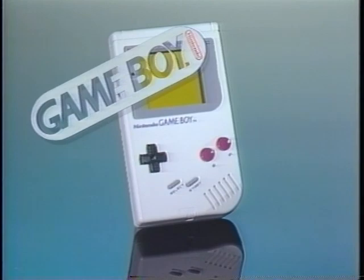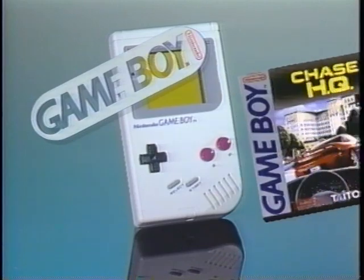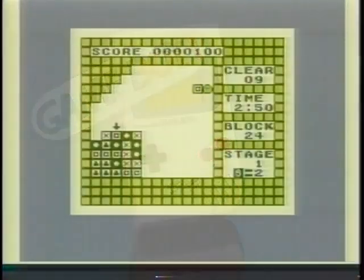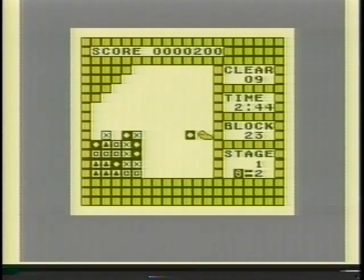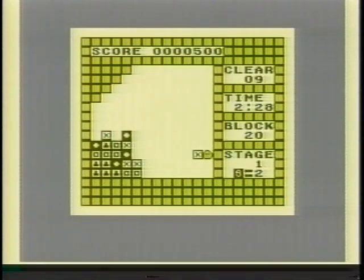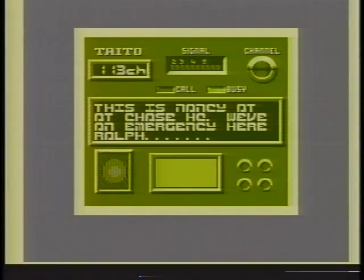Nintendo's latest entertainment sensation is the Game Boy compact video game system, and Taito has 2 equally sensational new titles for this popular game machine. Flipull lets you get into one of the gnarliest brain games around, and then use your reflexes and imagination to get out. If you're fast, you'll get through all 50 levels, each one tougher than the last. Bump the matching cubes to open tricky puzzles, and score bonus points with multiple cube hits. This is one fast-moving logic puzzle, and it's totally cubular fun. Flipull.